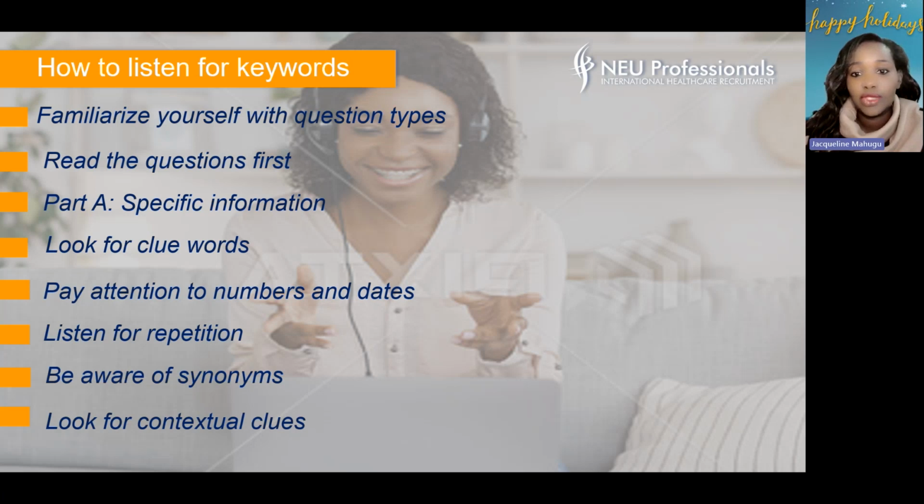So we have, one, multiple choice questions, and those questions require you to choose the correct answer from a list of options. So in those types of questions, listen for specific details that match one of the options, and then eliminate the options that are clearly wrong. It's not always clear which option is wrong, but if you're listening for the keywords and you're listening for specific details that match those options, you're going to get that answer.